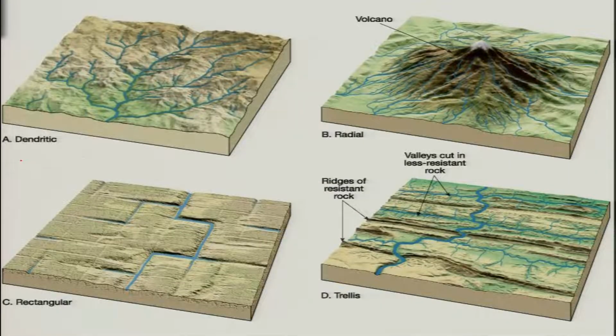So you have dendritic drainage, typical tree shape, and then you have radial. So either you have an elevated portion or the domal areas, or you are having the volcanic cones, then you will see a radial pattern. In the area where you are having well developed fractures and joints, then you have a rectangular pattern, and trellised mostly in the areas where you are having a folded sedimentary rock succession, with alternating softer or weaker and resistive rocks. So then you will see a trellis pattern there.